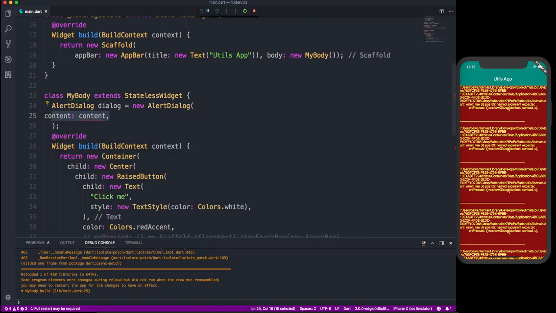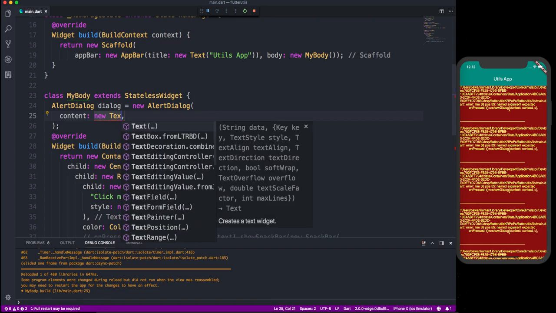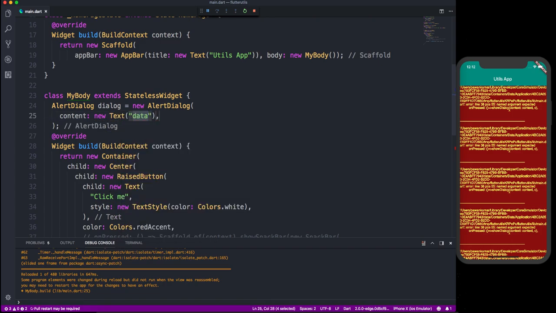Sorry, the auto completion is not good for me here, I guess. In the content we can say new Text, and we can say "dialog is up".